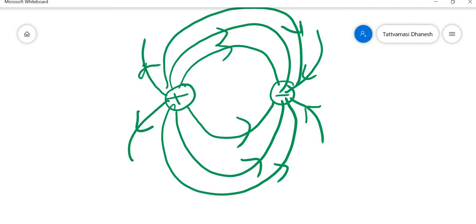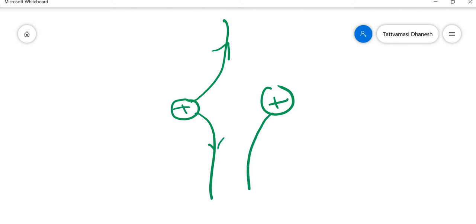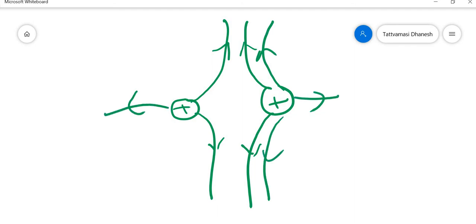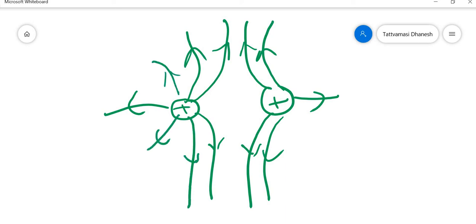And if a positive and positive charge are very close, the lines of force can be drawn like this. This is one positive charge, this is another positive charge, and they will repel. They won't meet each other. You are getting my point? They will repel like this. So this is the case with positive and positive, and for negative the arrows will be in the reverse direction. The figure should be the same. So this is all about electric lines of force.